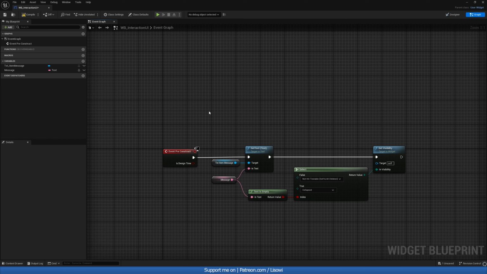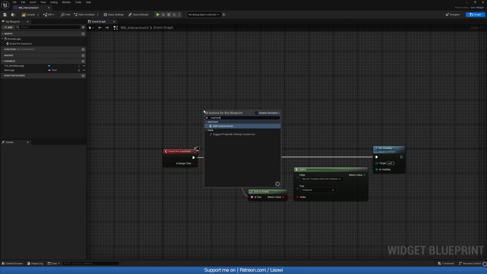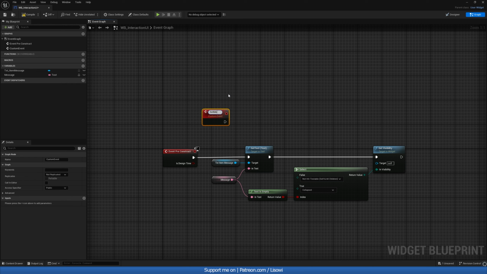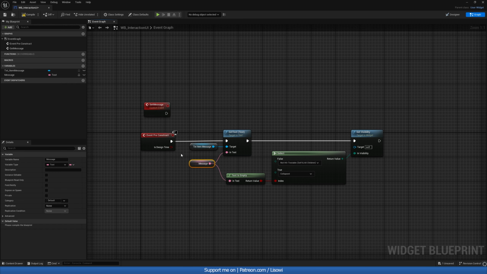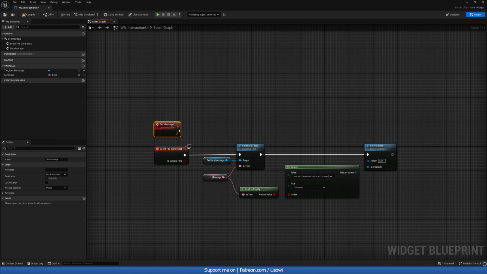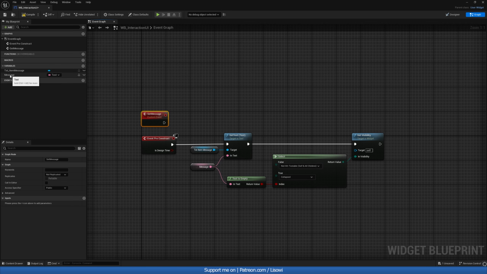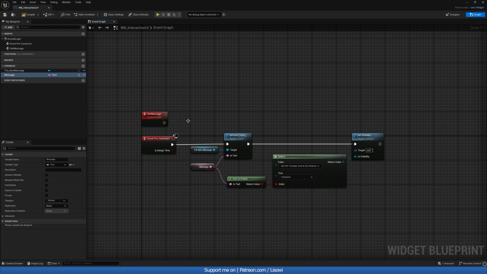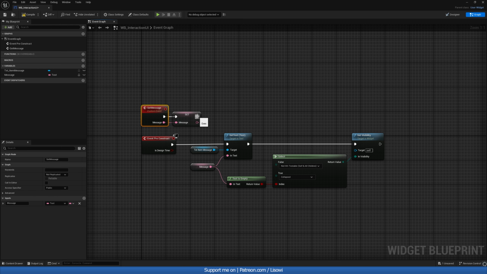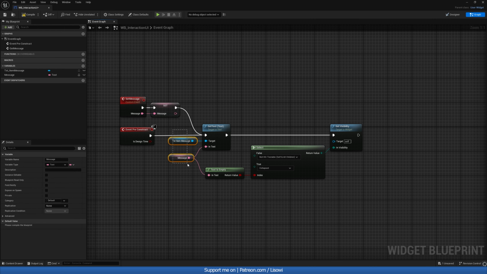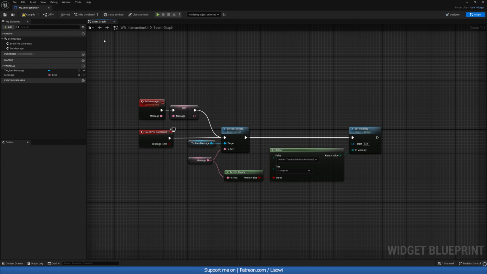So next we'll do a custom event like so. Let's call it set message. So we have this message, it exists, but we need to give it a value somehow. We need to pass in a value, so we'll be passing it in through this event. With that, drag this purple pin, or pink pin, into here, and you'll get an input, and then we'll drag this into the set message. So we're calling this event, setting that, and then this will check and run the code. So let's compile and save.